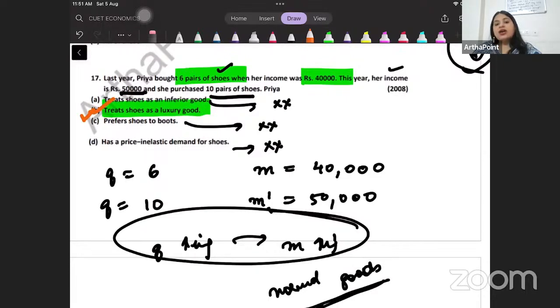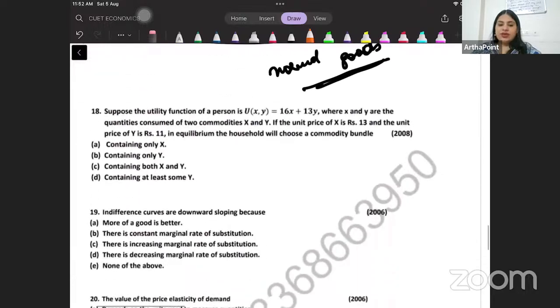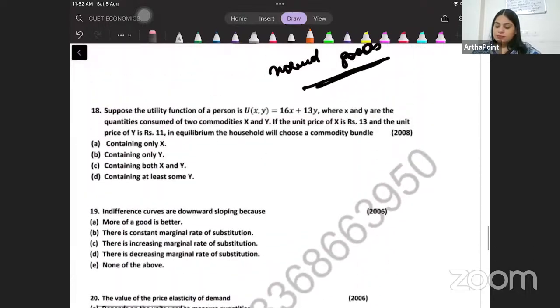Luxury goods are those goods when you can define it in terms of price elasticity also, but luxury goods are those goods which are definitely normal goods. So when your income increases, the demand for those goods should increase. Okay? So because normal is not mentioned, I'm going ahead and marking the answer as luxury. Okay, beta, come to the next question.